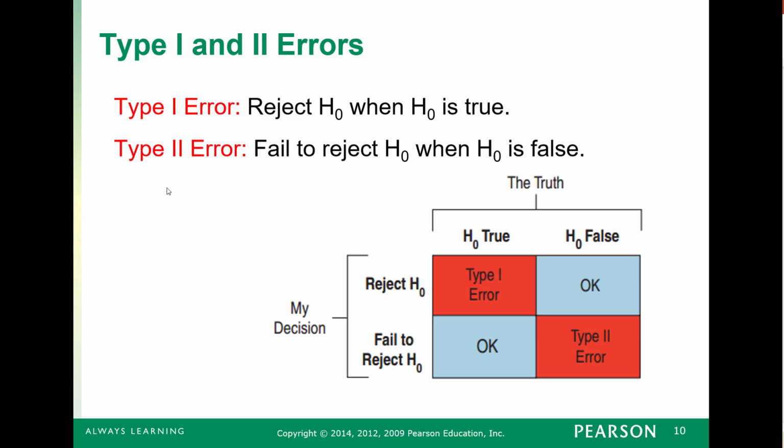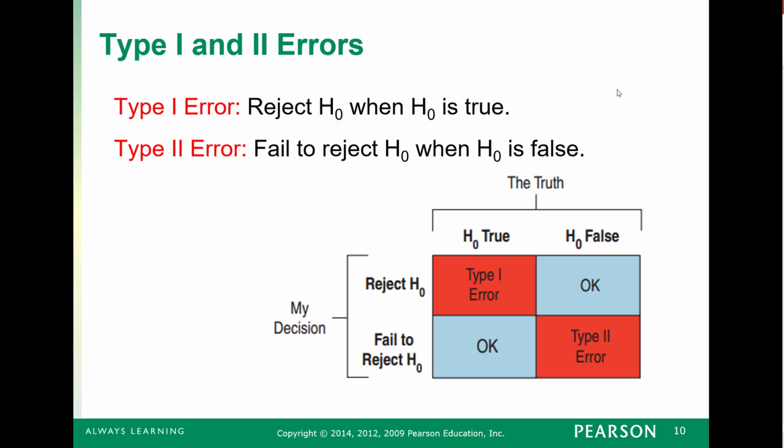And someone came up with these errors a long time ago. There's 2 of them, so they didn't really feel like naming them something fancy, so they just called them a type 1 and a type 2, but that doesn't really help explain which one's which. I'm not going to expect you to memorize which one's a type 1 or a type 2. I've been doing this for 12 years, and I still have to think about which one's a type 1 and a type 2. But you want to be able to think of what are the consequences of the different mistakes that we can make.